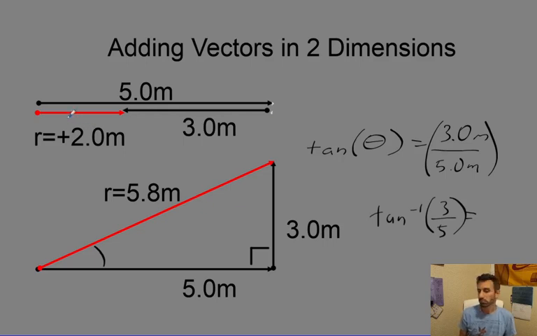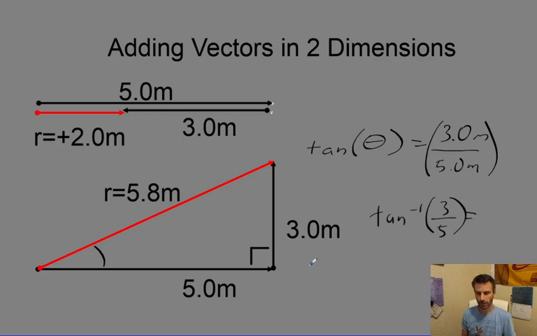So just to go through some more examples of adding these vectors in 2 dimensions. Again, here's a one-dimensional example: a 5 meter vector, a 3 meter vector, and then the resultant goes from the very beginning to the very end, and that would be a 2 meter vector. If we have them at right angles to each other, and with regular physics, that's typically what I'll give, not always, but typically, we have a 5 meter vector and a 3 meter vector at right angles, so the Pythagorean theorem would give us the 5.8.